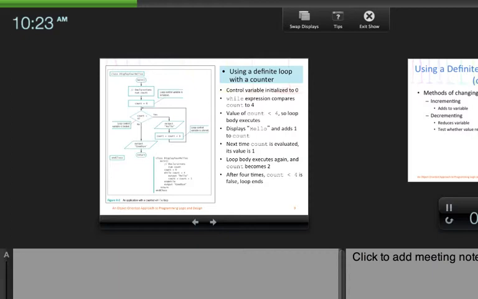So I still have my class, my main, all that. Here's my declarations. The only declaration that I need is a count. This is just a variable because this is a real simple program that's going to print out hello when count is less than 4.